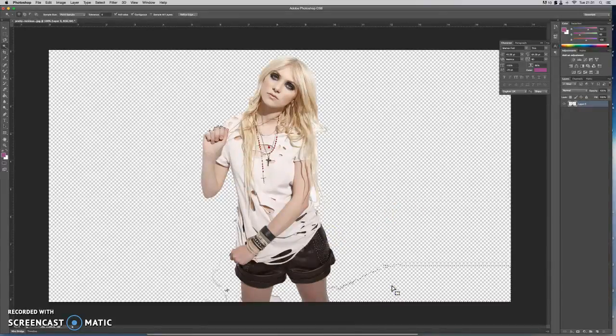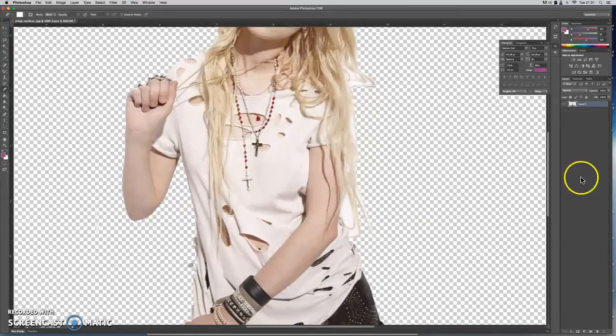Get rid of all of the bits that you don't want. Okay. What you can also do, to tidy it up even further, is you can go to your eraser tool and you can just, right, this is quite interesting. You notice down here, I tried to erase that. Let's go down.